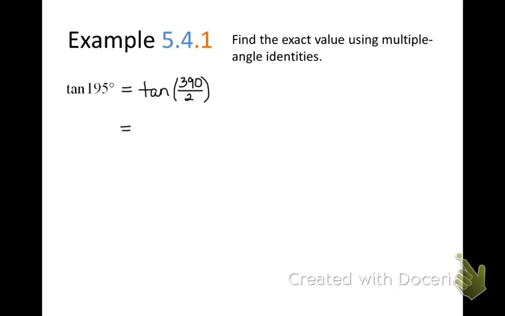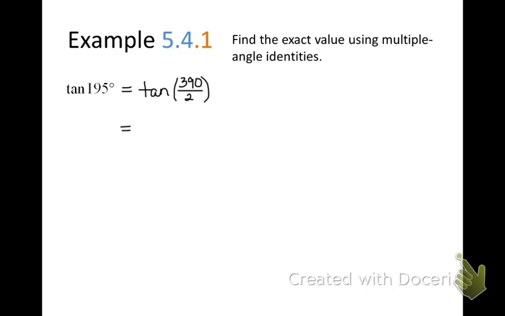You've got 3 options, right? You've got the plus or the minus one, or you've got 2 ones that don't have the plus or the minus. Do you think you want to use the plus or the minus one? I wouldn't, just because then I have to figure out what quadrant it's in. It's really not that hard to do that anyway. Which quadrant is 195 in? Quadrant 3. What is the tangent in quadrant 3? Positive. So you know that if you did use that square root one, you would be taking a positive value. That's how you use the plus or the minus: you look at the original angle and decide which quadrant it is and which sign it should be.